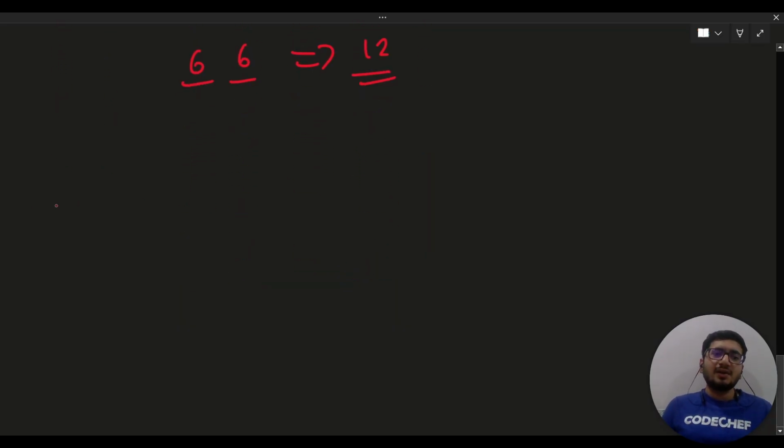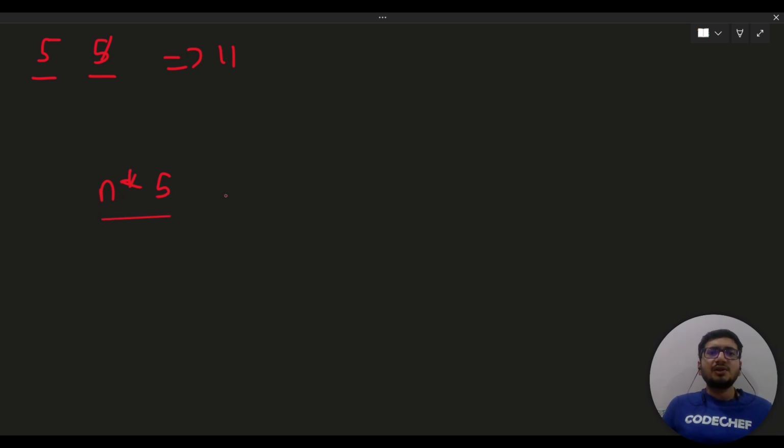But what happens if I have 11? Again, I have 2 dice, but I need to reach 11. Even if I have 5 on both, I still lack 1. So I need to convert one of the dice to 6. Now with this, we know that there is only one die that will have 6, the others will remain 5. So what we can do is, if we have n dice, we multiply n by 5. This gives us the max value that we want to have.